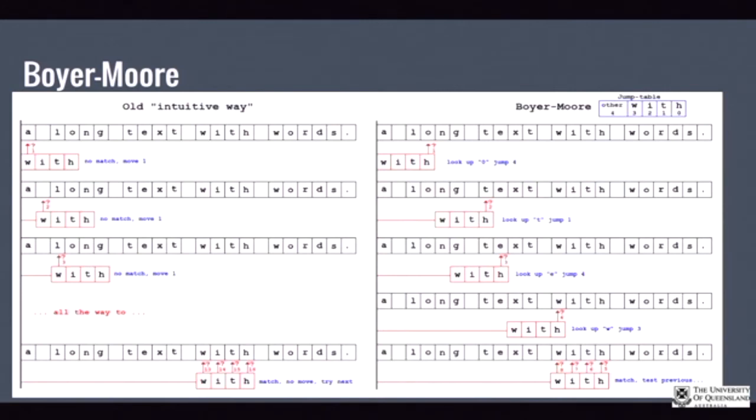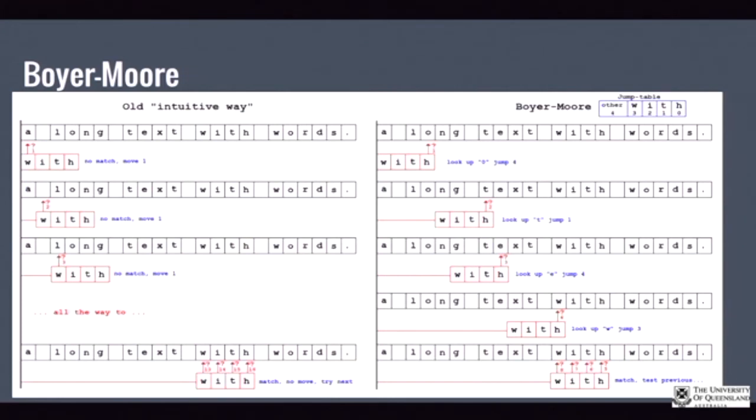So what GNU grep does is it uses the Boyer-Moore algorithm. And that basically, before it starts searching, it creates a jump table. It says how far is a character away from the character on the right. And if the character isn't in the substring, it just says it's the length of the substring long. So what we then do is we compare the rightmost character with a character in the bigger string, and we check the jump table. We check if it matches that character, and then we check in the jump table how far along we'd have to jump if it doesn't match.